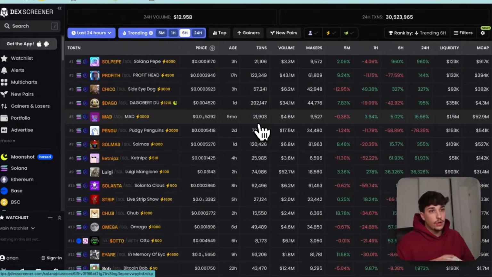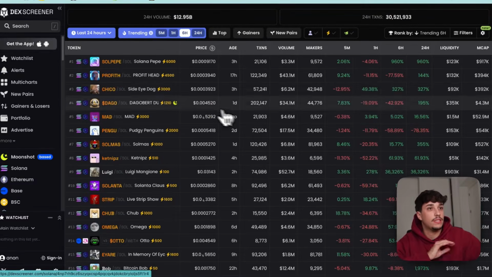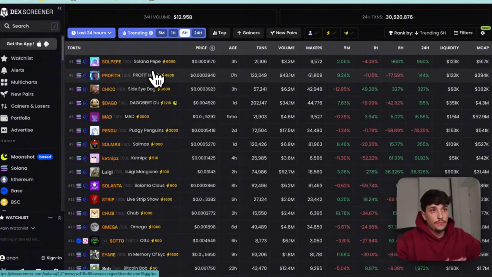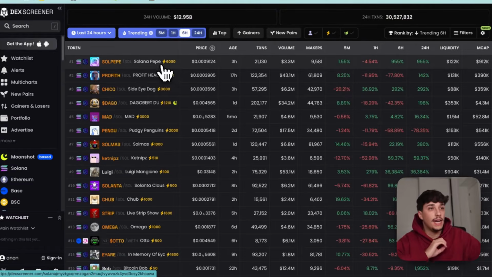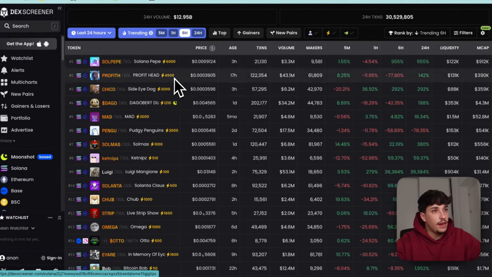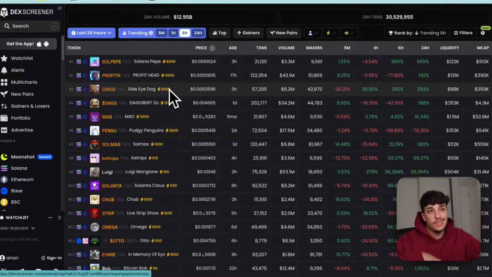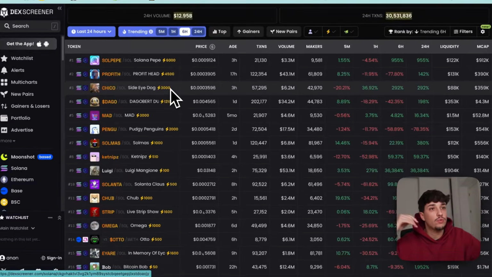So we will start talking about how to trend on the screener technically, and based on what the screener says. As you can see, and as you should know, the screener has its own boosters. They are those thunders you are seeing here next to the names. This is essentially a paid promotion you can do. You pay for boosters and they will boost your token, giving it more probabilities to appear here.